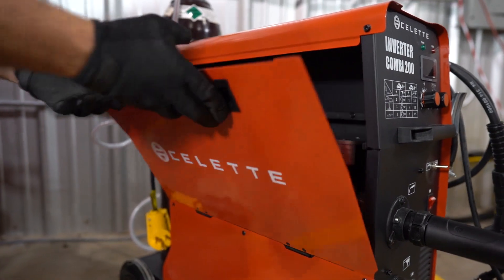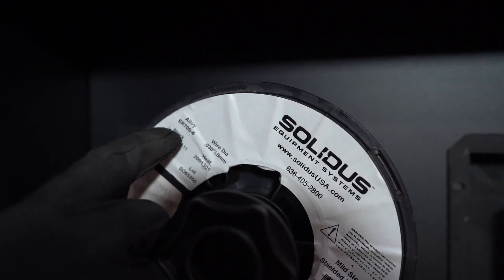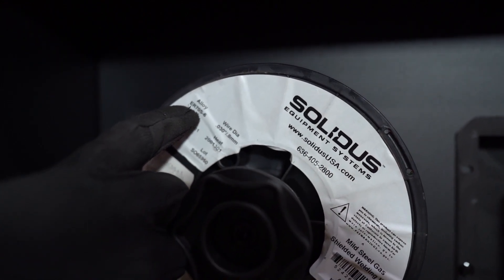Open the side panel and inspect the electrode wire. Confirm that you have the proper type — usually ER70S-6, maybe ER70S-3 — and the proper electrode wire diameter. More often than not, if we're working on a unibody, that's going to be .023, .024, or .025. If we're working on thicker material, probably .030 or .035.